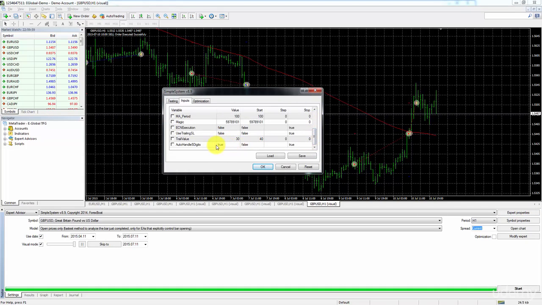So all you have to do is keep this parameter or this module on, and be careful, it is on by default in this Expert Advisor, so that is very important for you to be aware of. You keep it on by default, and then you can always from now on specify all of the parameters in 4-digit mode. You don't have to manually multiply by 10.